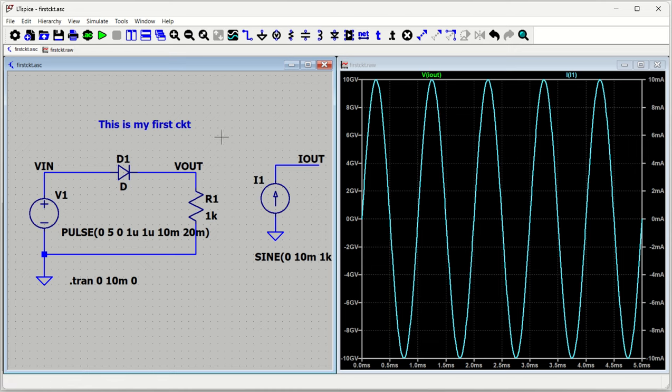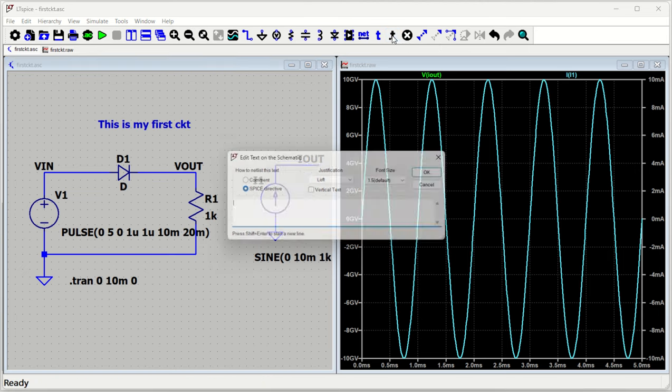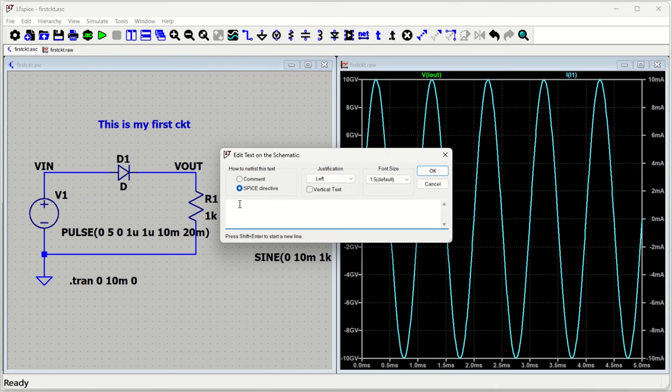There is something called a SPICE directive. That is called a .tran operation, which is a SPICE directive. A SPICE directive is black in color, so whatever you write in black will be shown here, and that will be a command for this particular circuit. We will have a lot of operations through the SPICE directive, like the measure operation, or including new variables, or the .param operation, or step variables. All those things we'll try to understand one by one, but right now I am not introducing them.